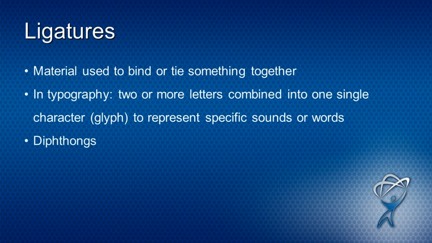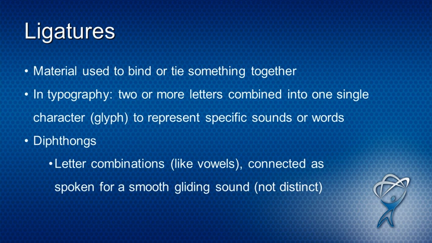One specific type that we can talk about is a diphthong, depending on how you pronounce it. I'm sure you've seen these in some places as well. Whether you've used them or not, I'm not sure. But basically, it's a letter combination, usually vowels, that are connected when they're spoken. So they kind of make a smooth or gliding sound instead of distinct sounds for each letter. Here's a couple of examples combining the A and E sound. So again, this may be something that's highly specialized, but it's part of what we're going to be talking about with the new features available in Word 2010.